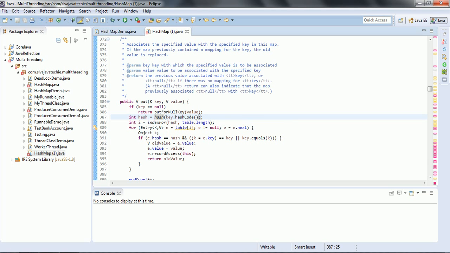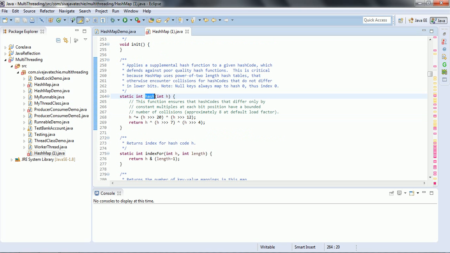One is on the key, where we calculate the hash code, which is the same implementation as Object. And the second one is that on top of whatever hash code it returns, we again calculate the hash based on this logic.